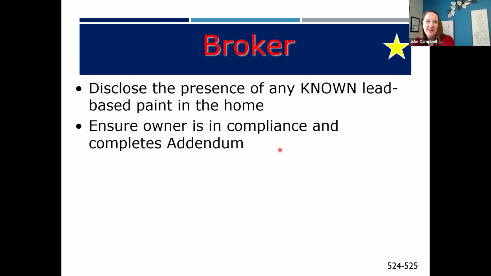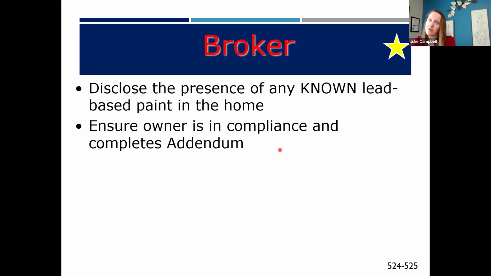We can have the contracted work come out and remove it. They basically got to strip it down to the wood, maybe test the wood again and see. They may have to come in and, not quite tent your house, but make it look like your house is tented, because we don't want that lead dust to get out in the environment. So when we come across a buyer who says, I want this removed, then we need to get the experts involved, have them come in. And this could get costly. This could get very costly.